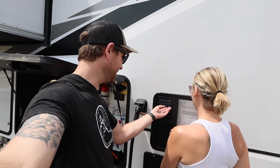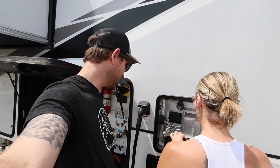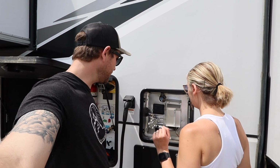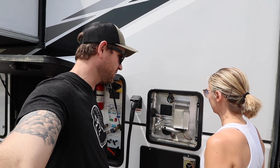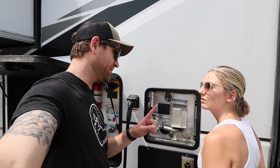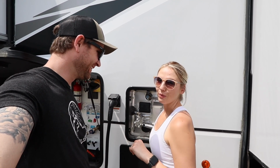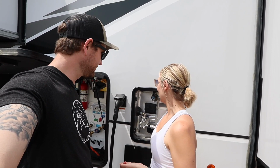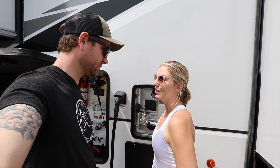So you turn that tab, lift on these. And you got two little tabs there. There you go. First thing you're going to do is lift up the pressure relief valve to let any water come out. Actually, the very first thing you're going to do, turn off the water heater and let it cool down. Yeah, so we turned off our water heater a couple hours ago because you don't want hot water to obviously be coming out and pouring on you.